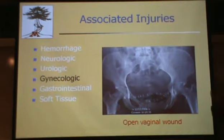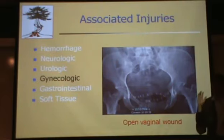The difficult ones are the female patient that's on the menstrual cycle. So if you're alarmed about it, just don't hesitate to get the OB-GYN involved to do a speculum examination. You might definitely find them to go to the OR, because it can be very difficult to examine on the floor with that.